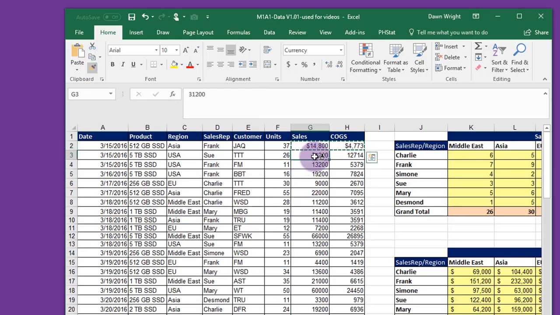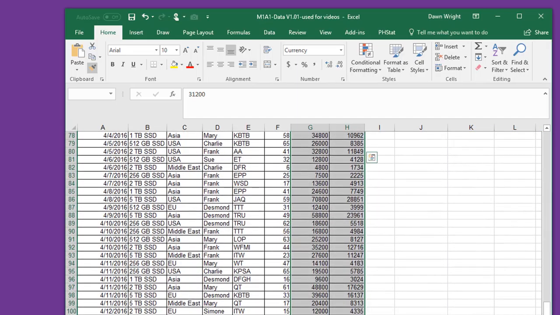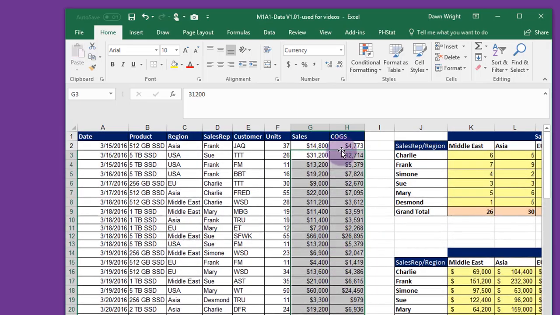Click on the Format Painter, get the paintbrush, and drag it down to select all the cells that you want to copy that format to. Release it, and you have the cells formatted. Remember that the formatting doesn't change the underlying number. Excel keeps the original number.